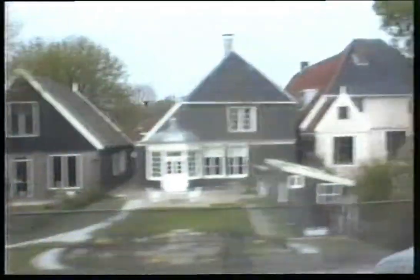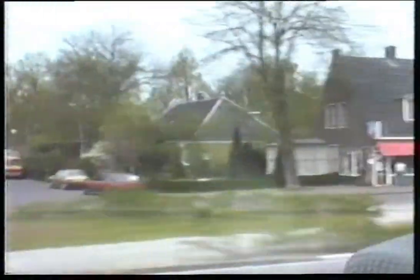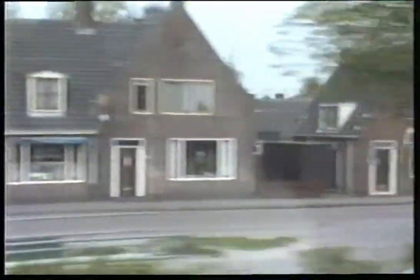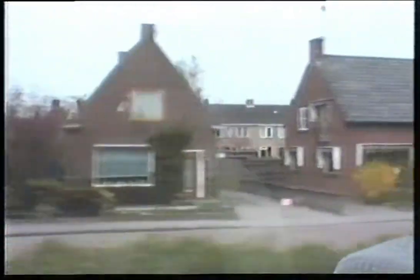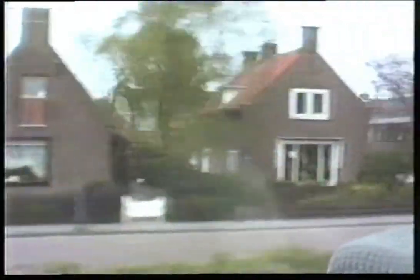A nice little place is Broek in Waterland, and we've decided, I think with the best intentions, we'll visit our Klompenmakerij later on, because we can't eat wood, not possible, we can do that later. And Broek in Waterland means collection of the waterways. It's a very nice little community we'll have a look at later on.